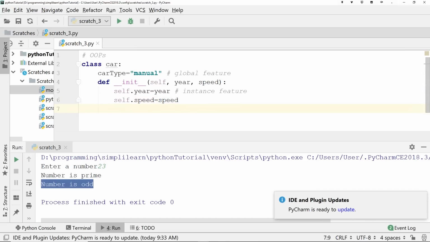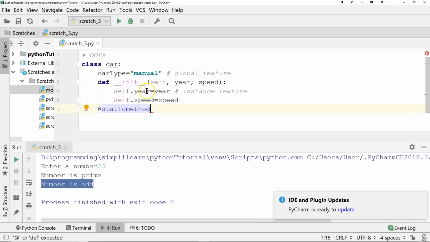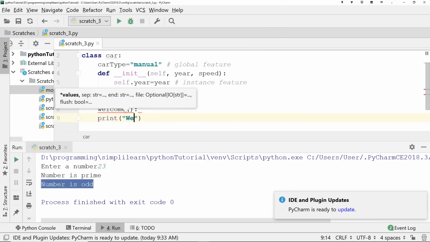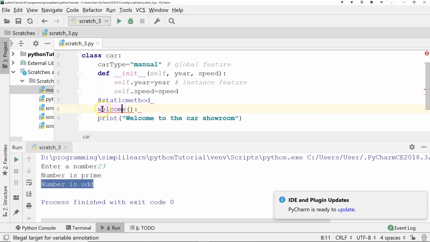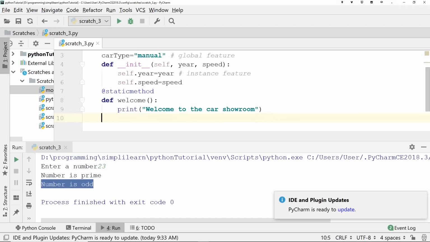And then let's go ahead and create what's called a static method. You set that by doing the @ symbol here, and we'll call it staticmethod. This is a command. It lets us know that this is not specific to an object or the class's variables. So this is independent of our specific initiation. And with this, we're going to do welcome, and we'll just have it do a print down here. We'll go print, welcome to the car showroom. Kind of fun there. Oops, I forgot to put the def in front of welcome. This is tabbed in. So when I have our instance, this never changes. It's a static method. It's always going to do the same thing. It doesn't matter where it's coming from. It doesn't need to access any other features in the class car or in whatever initiated variable I have.